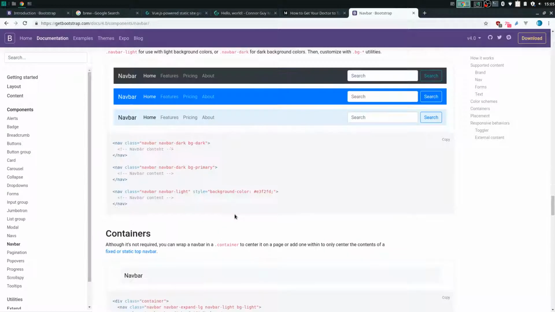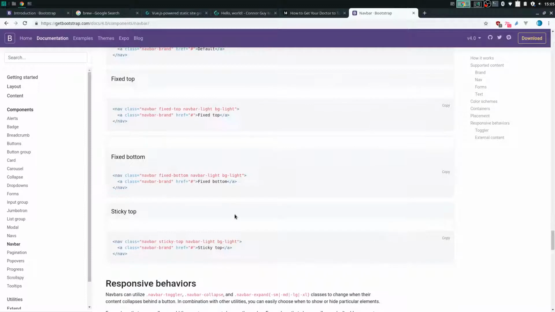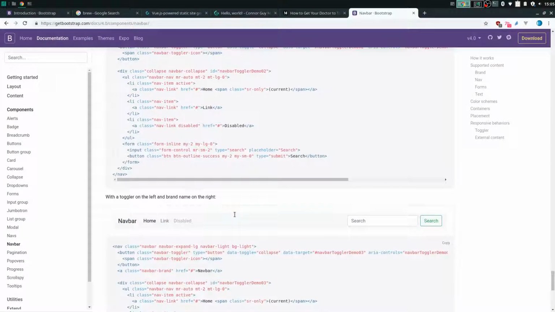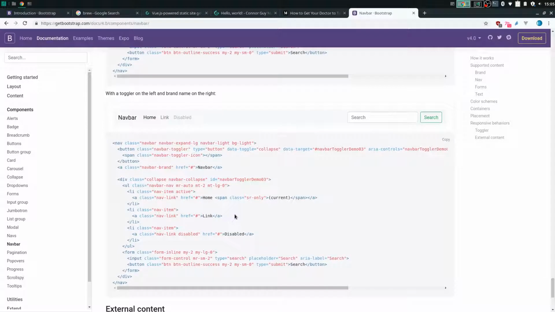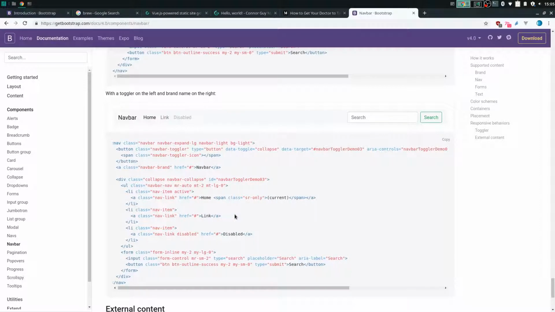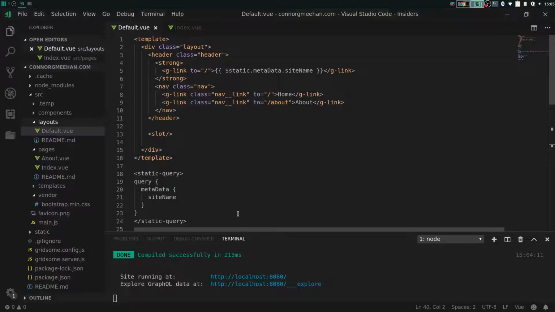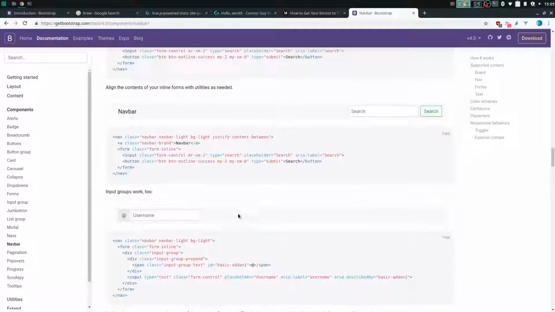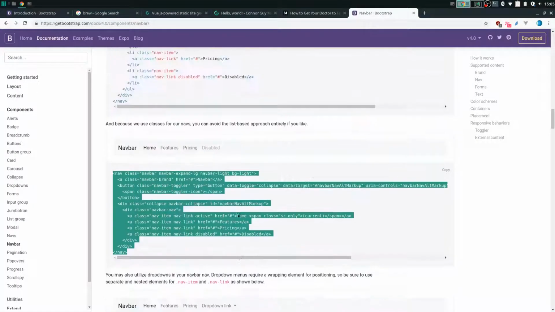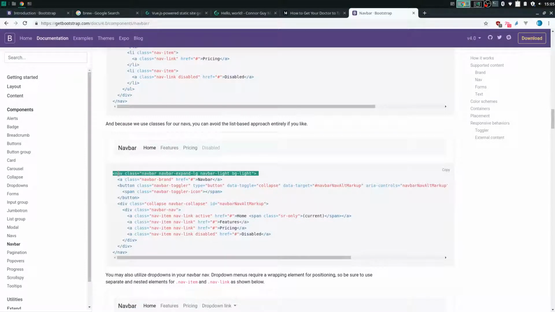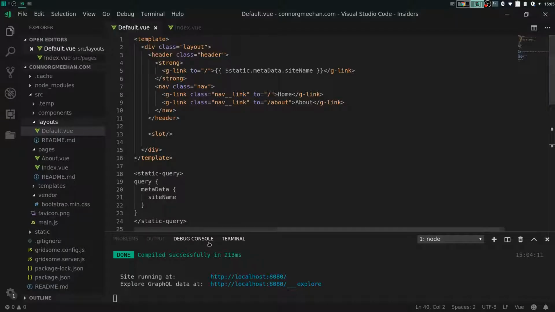I kind of like having the links on the right hand side, but we can add that ourselves. It's the power of Bootstrap. So yeah, where was it? I'll go back to it so I'm not jumping ahead. Here we go. It's this one. It's pretty simple. It's like 10 lines.